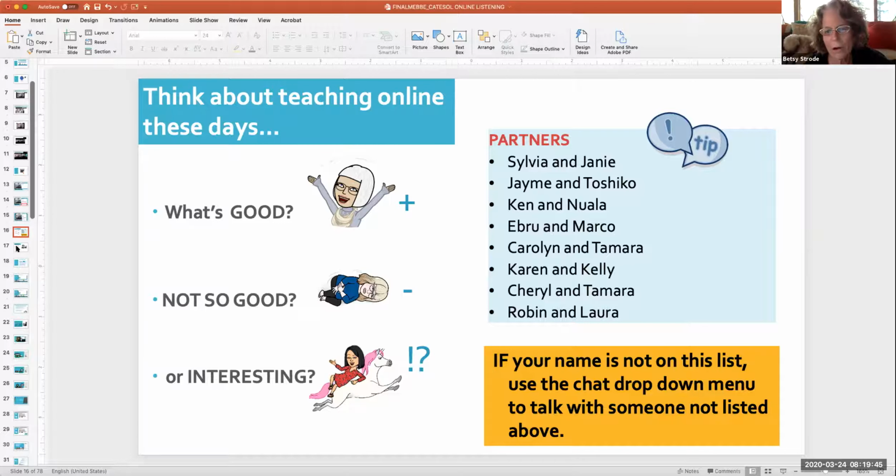Another question, sorry. Once I do the private chats, I don't seem to be smart enough to go back to group. How do I? If you press on the down arrow again, the first item in the drop down is everyone. So go to the chat, click on the arrow next to the name of the person you're chatting to privately, and click on the down arrow, and at the top of that drop down menu you'll see everyone. You have to click on that again to see everyone.